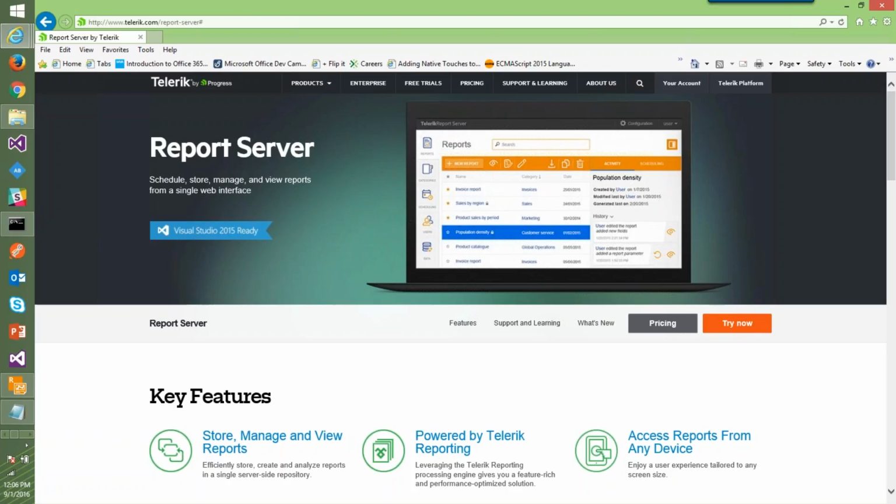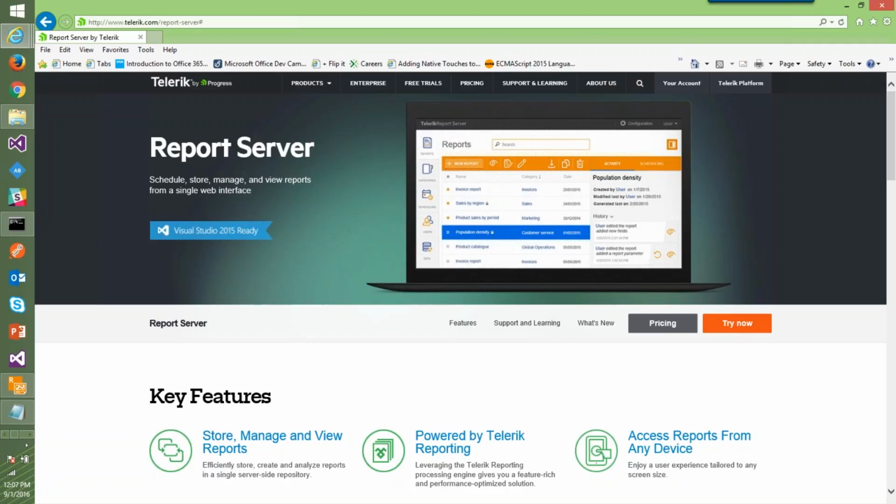I don't want it embedded inside my web application, because otherwise what happens is the reporting engines are a little bit power hungry, or I'd say RAM hungry, right? They do a lot of calculations, you name it. So they need processing power. So with report server, what you get is a dedicated box, or you can put the report server in a dedicated box, and your web application just pings the report server and says, hey, give me the report. I want this report that's there on the report server, like that.